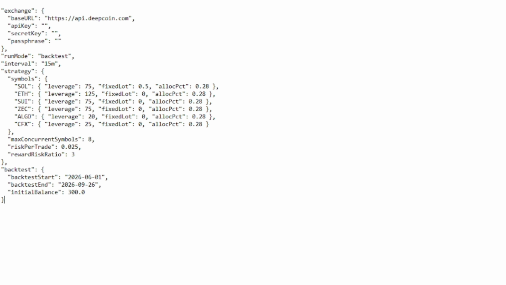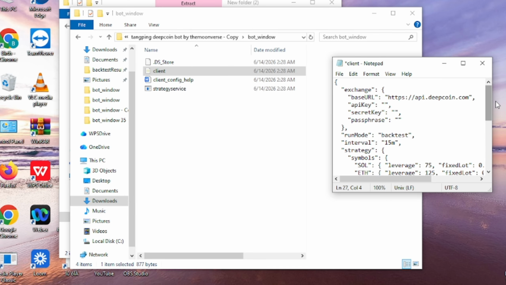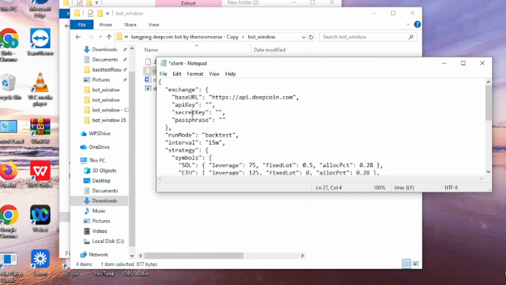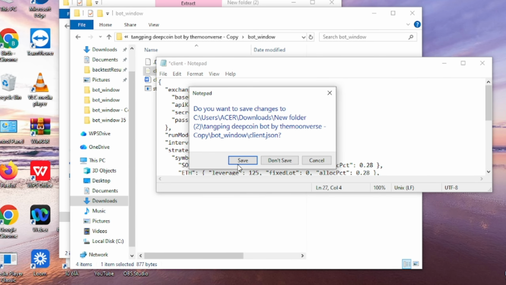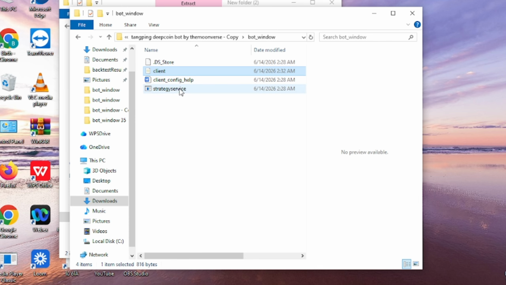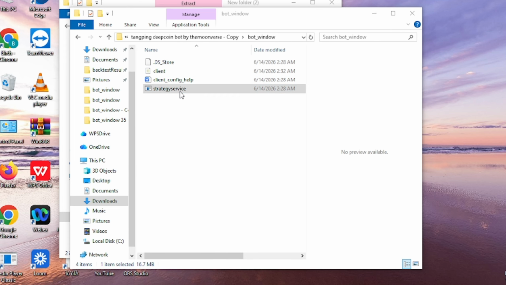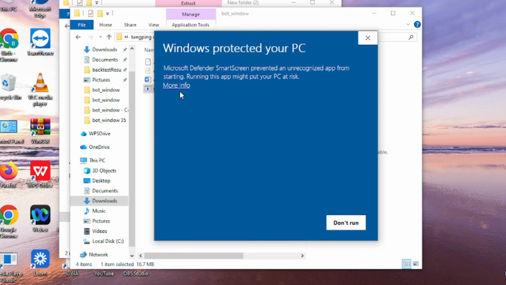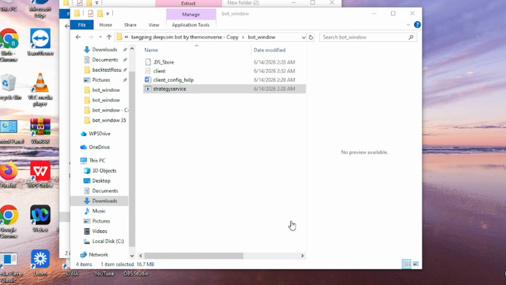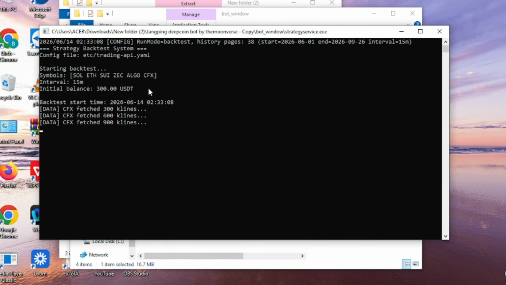After you're done, this is how you settle. Once you're done, you just close it and save it. Once you save it, you see this strategy service, and you just click. It depends on your computer, and you can just run. Now this is very normal.